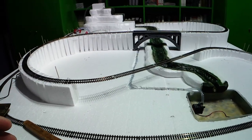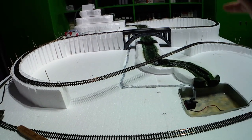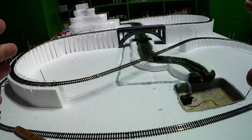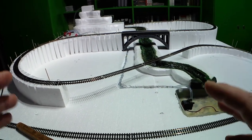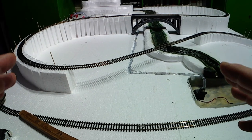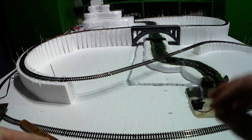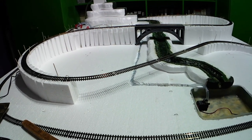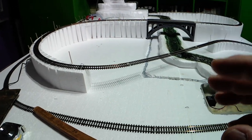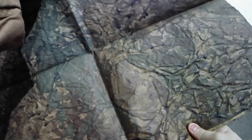Yes, I've shaped the waterfall, but I will not paint it anymore. If you have seen one of my past villages, you may have noticed that I massively use some kind of paper to wrap almost everything. More precisely, I use this kind of paper.